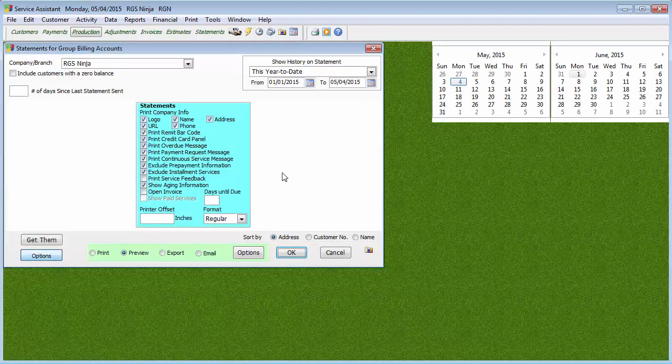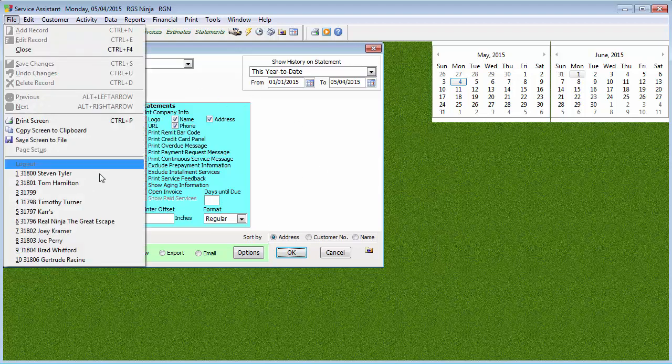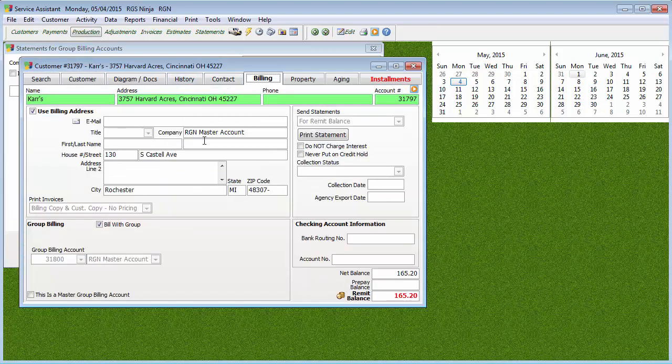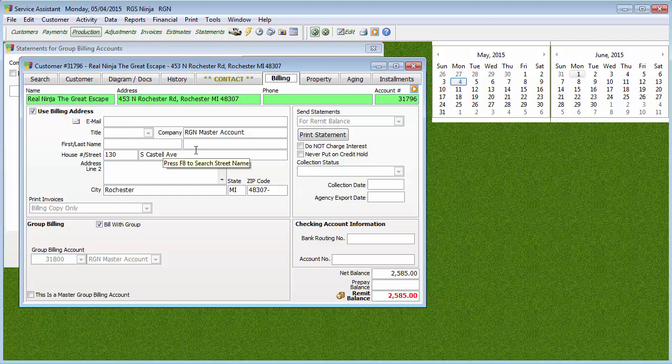So like I was saying, group billing statements are pretty cool because they can take multiple accounts that would go out to one customer. Because if you went into each of those sub-accounts and said, you know what, I'm not doing group billing, I'm just going to bill to this one, you're going to do a separate statement for each of these customers. But because we have it set for group billing, it sends it all to one.